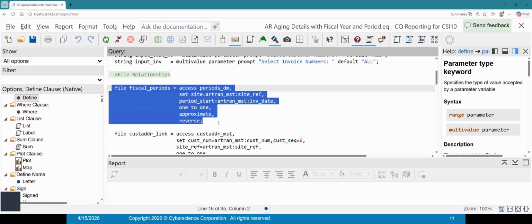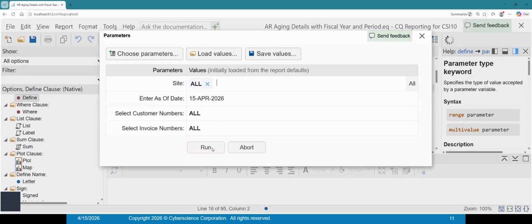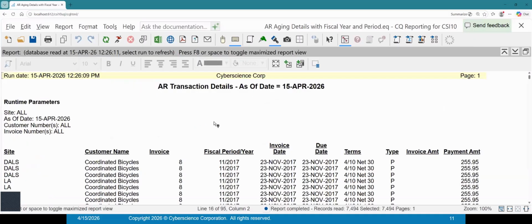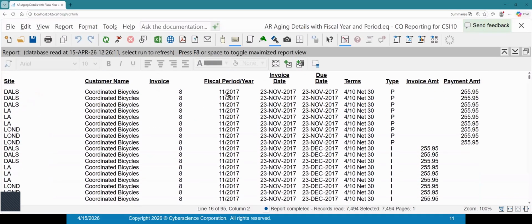Roll this down a little bit. And we can see that same file relationship now. It's accessing the hold file, setting the key structure on a one-to-one approximate reverse. So when we generate the output, we see that we're bringing in now the accurate fiscal year and fiscal period.